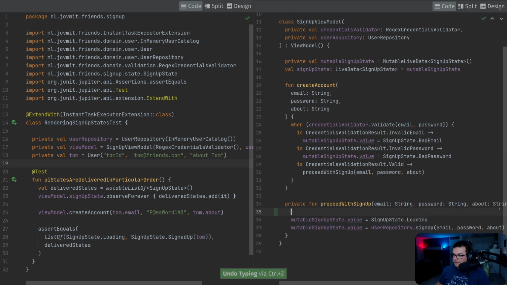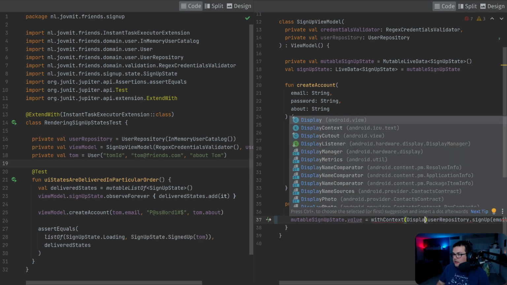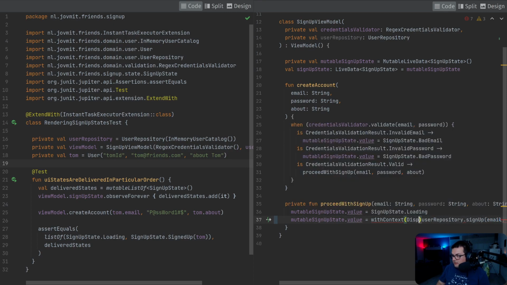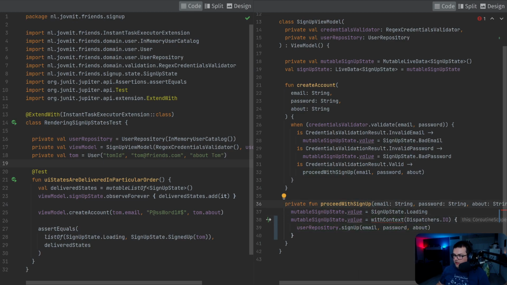so let's undo first. I think I'm going to run the micro tests first. Yeah. So this one, if I want to offload it, one way to do it is to use withContext, and then here put, let's say, Dispatchers.IO. So I'm just going to wrap that into that call. But the problem is that this must be within a coroutine, or this function has to be suspending.